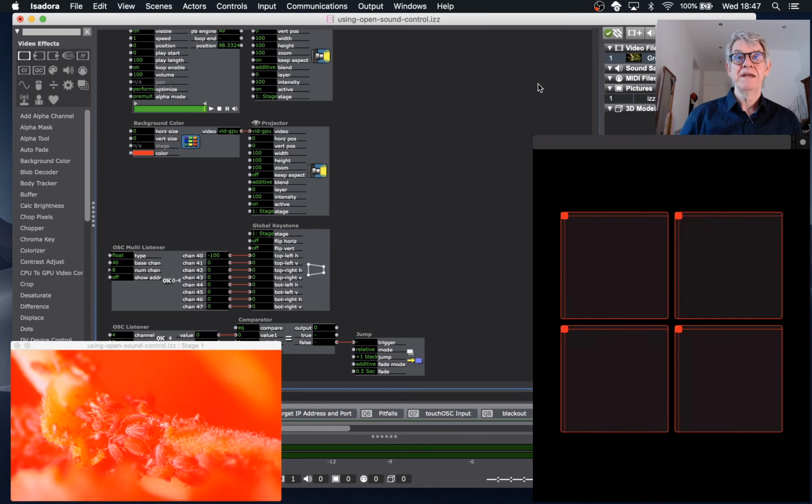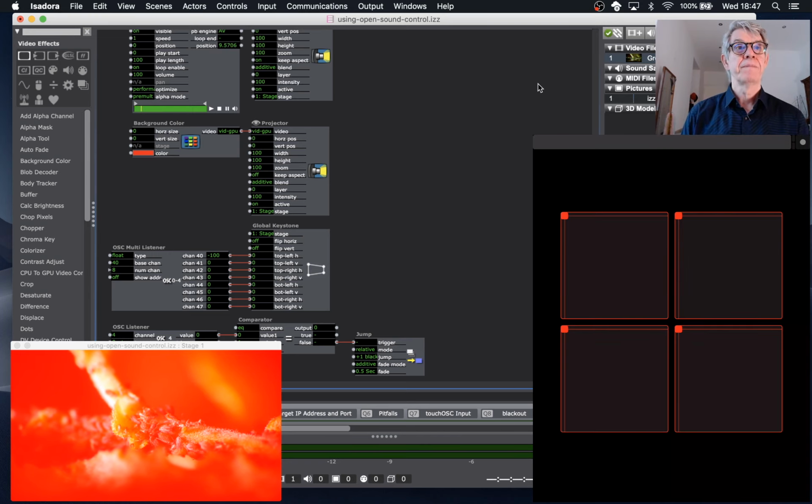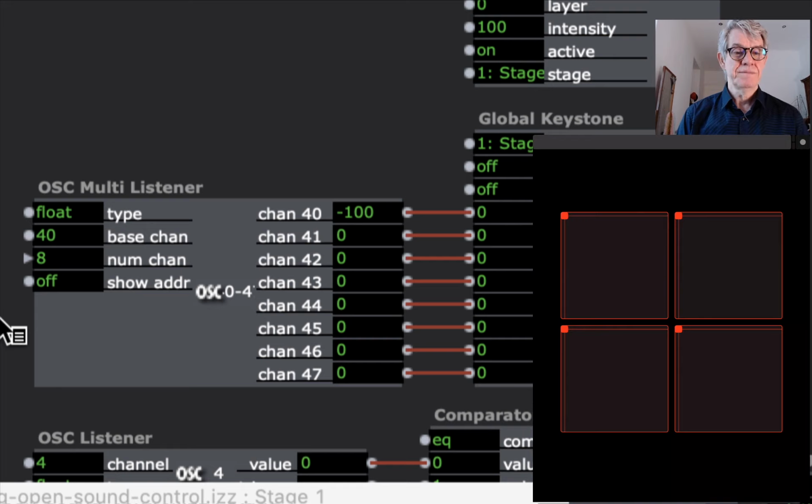And now here's my design. These 4 XY sliders that have X and Y, all of them. And what I've done in Isadora is I'm using now an OSC multi-listener, okay? This listener is just like the OSC listener, except if you have a bunch of values that come in on a contiguous set of channels, like 40, 41, 42, 43, 44, 45, 46, 47, you can use the OSC multi-listener to get all of them in one actor.